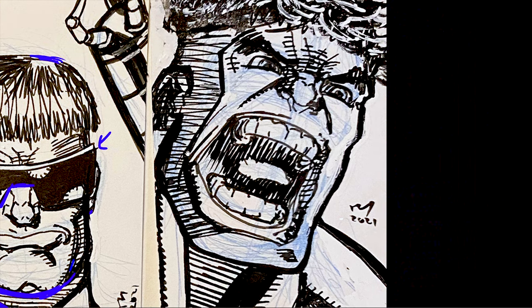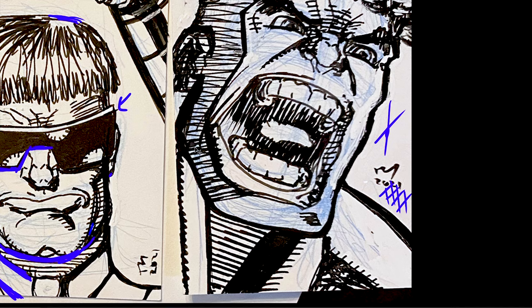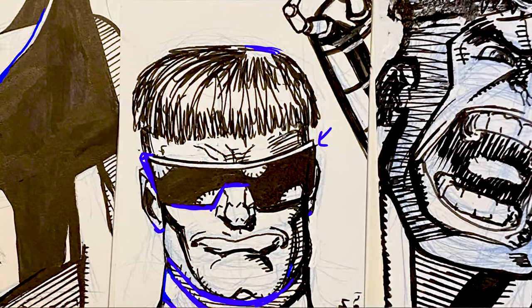Okay, now let's look at the Incredible Hulk. Incredible Hulk is pretty good. Now some of these lines are crisscrossing into each other and bleeding into each other. Sometimes when you're inking and the ink is not completely dry yet, you draw a line and then when you cross-hatch that line, it'll drag some of that line over and make it thick. So what you want to do is ink all those lines in one direction first, work on another area, wait for those areas to dry, and then come back and do that. That way you don't have any ink bleeds like these blobs over here. Just make sure to give it time to dry.